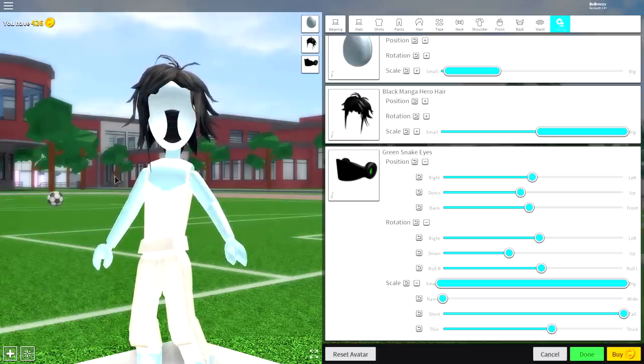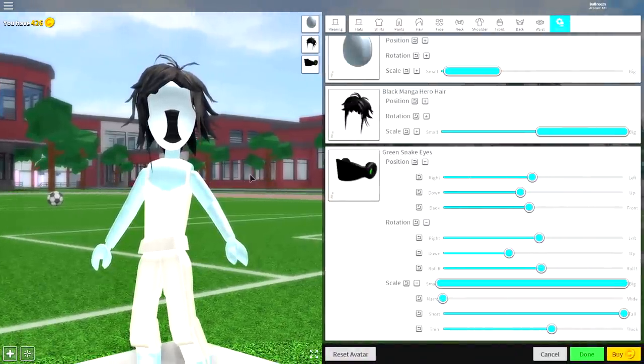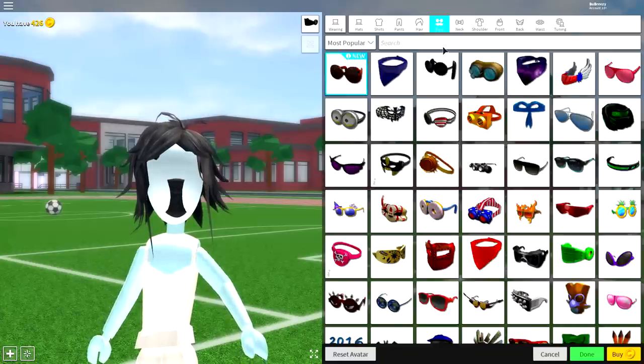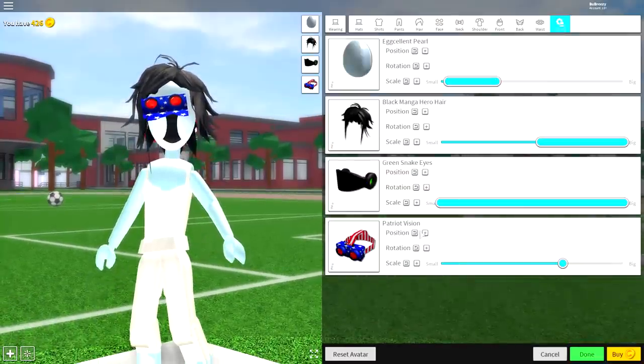And now, finally, we just need to add ourselves some gleaming red eyes to Slendrina's face. So to do that, come back to the face selection, which you were just on. Clear the search box and simply search Patriot Vision. And if you can't be bothered to type it, then just scroll down and you'll see this one right here. It's right on the front page and it looks just like this. And if you've got this, you're ready to come to the tuning selection and begin adjusting it.